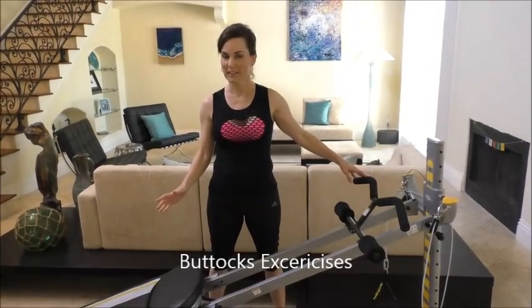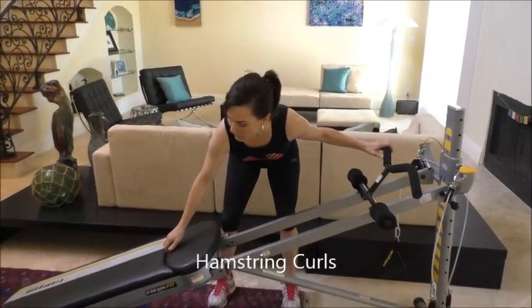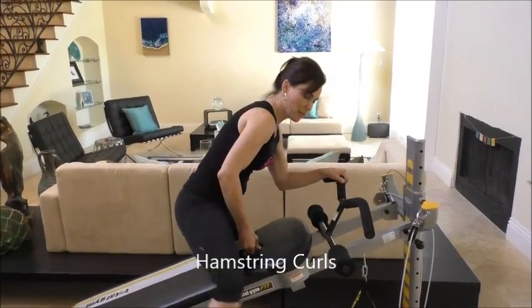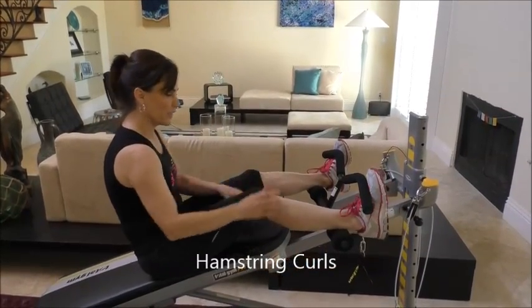For the buttocks exercises, we're going to start with hamstring curls. You're going to need the wing attachment attached to the machine. Slide the glide board up the rails. Make sure that the height of the glide board is challenging for you. Straddle the glide board, holding onto the machine, and then hook your feet under.